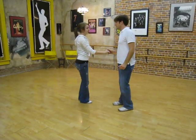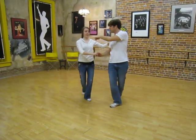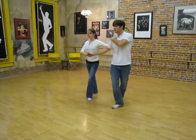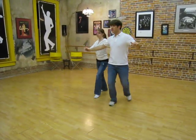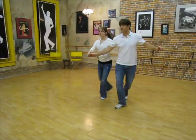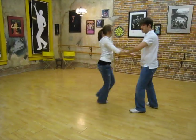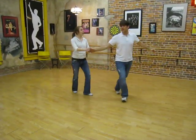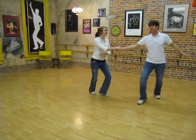And then leading a rotational rock step — separate move — rock step. Girls connecting here so that as this shoulder goes back, the other shoulder comes forward. Pushing into here, making sure we have a connection. And then if we wanted to move somewhere or go with it, the girl has more connection points. So what we did do was rotate triple step, catching the girl here, and then rotating triple step, rock step. So it looks like: rock step, triple step, triple step, rock step.